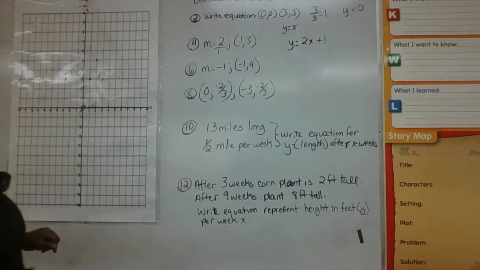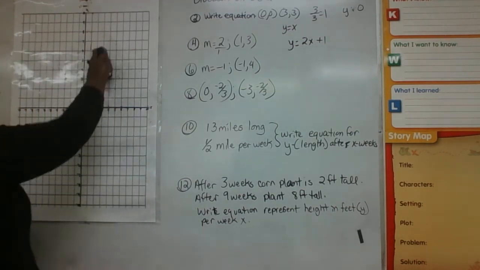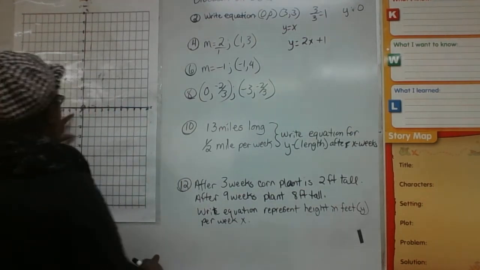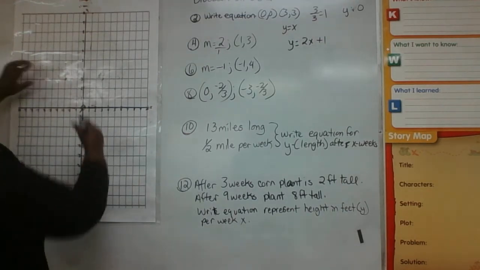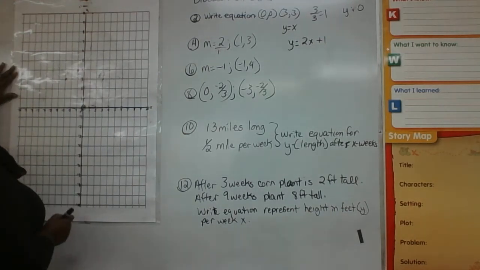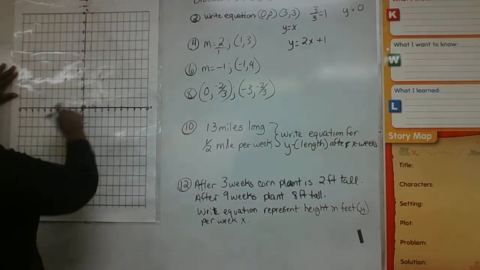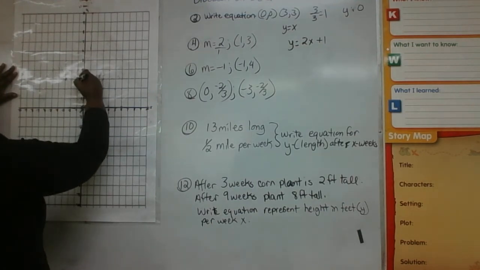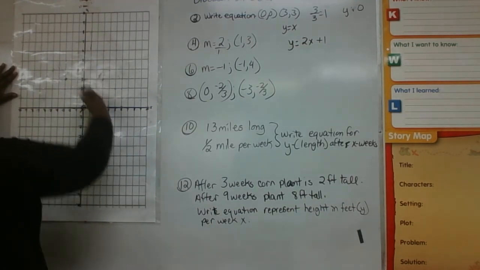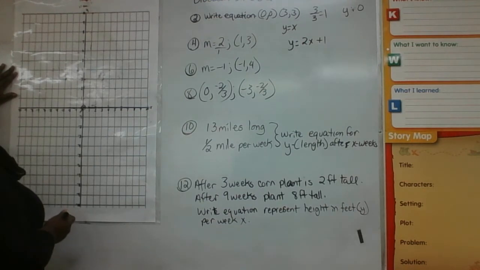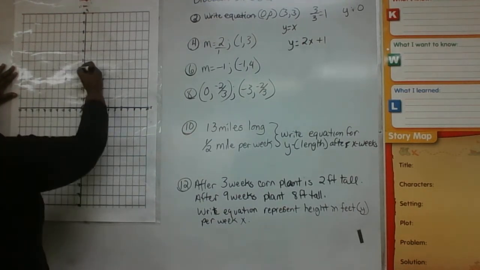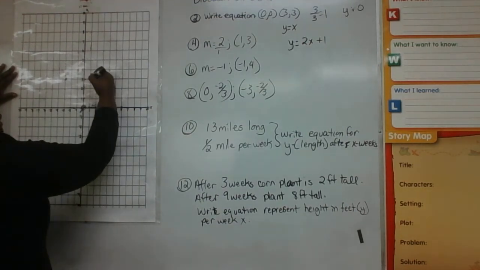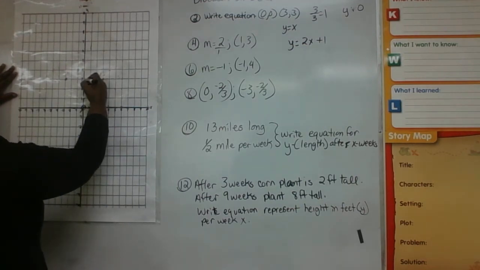On number 6, we are going to start with our -1, positive 4, which is here. And then our slope is -1 over 1. And we need to make contact with this line. So we're going to drop 1 and run 1, okay? We know it's going in this direction because our slope is negative, okay? We also know that if we drop, that's negative. When we go to the right, it remains positive. We make contact at 3.